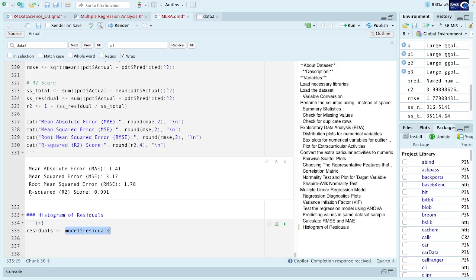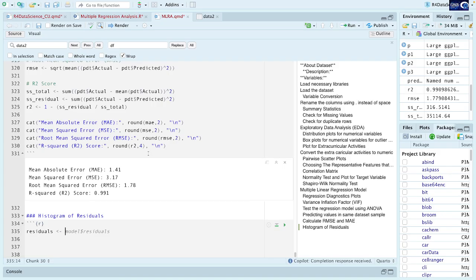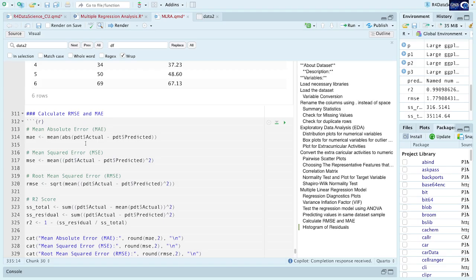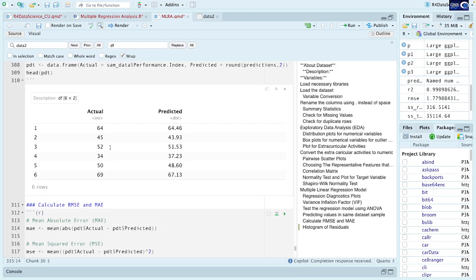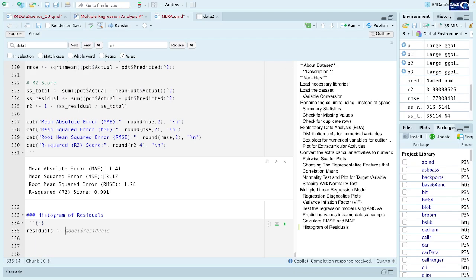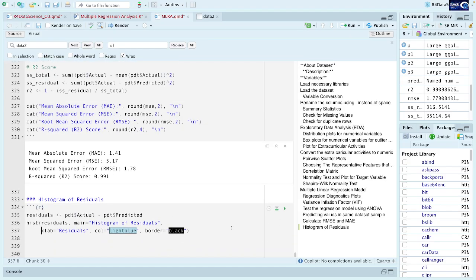We can take the actual and predicted, and the difference between these two we can take. So here PDT is the data. This will be the residual, and we can put a histogram like this. The histogram of residuals, with x label residuals, and the color will be this, with borders of black.